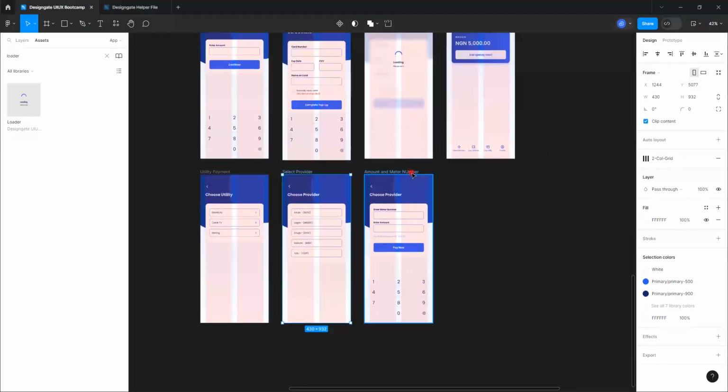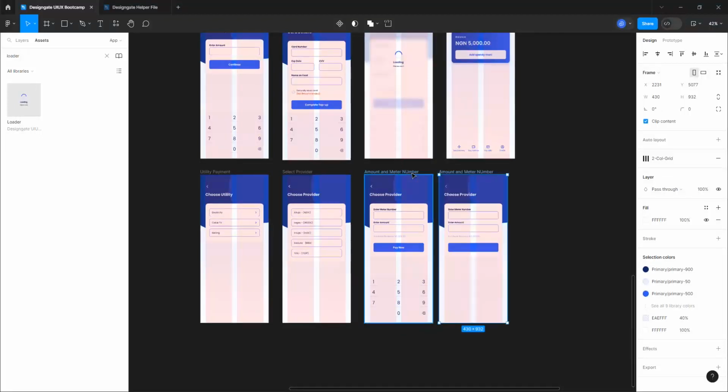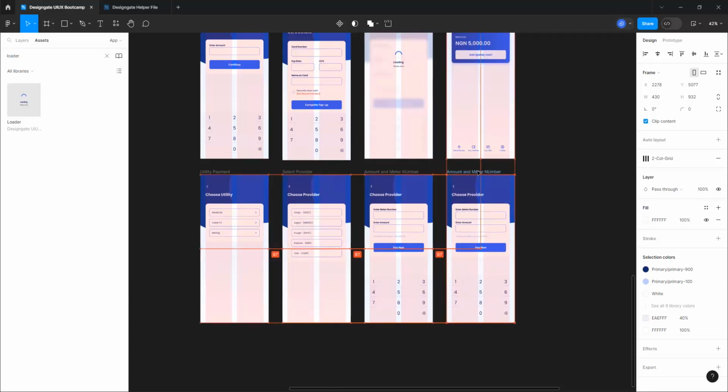Let's duplicate this now. So Control D. Then after here, you also have that confirmation. So we have a new type of confirmation here. Here should be where they enter their PIN. Okay, enter PIN. For this enter PIN, we're also going to do something similar to what we did with this loading.